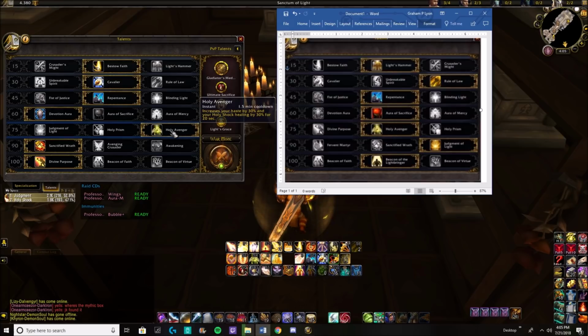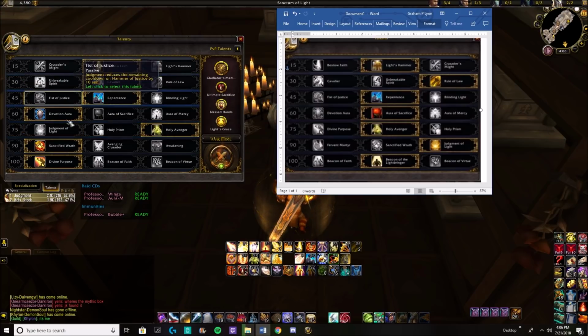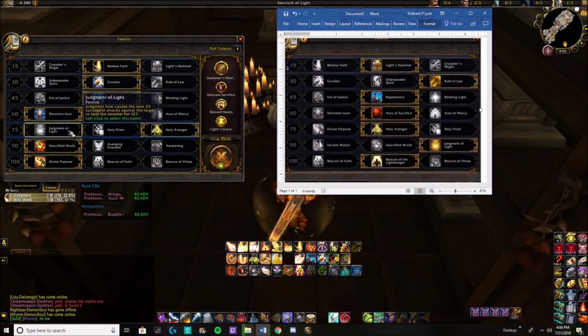I think Holy Avenger is really hard to beat. It gives you an extra cooldown that is amazing. It increases your haste and your Holy Shock healing, and you'll see in a second your Holy Shock you're going to be using quite a bit because we're going to be able to spec for Divine Purpose. So I'd rock Holy Avenger here, and we're going to stick away from Judgment like I had discussed in my previous guide. So Sanctified Wrath now is there.